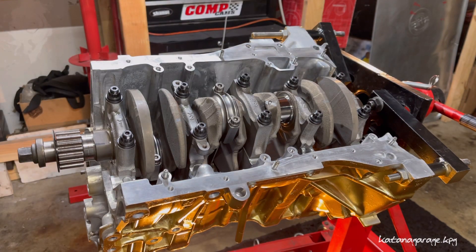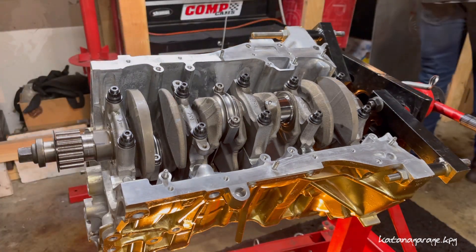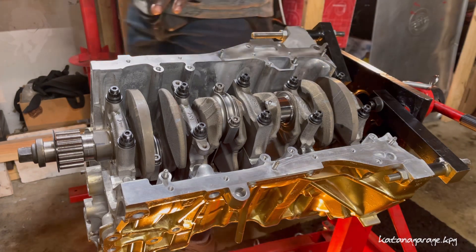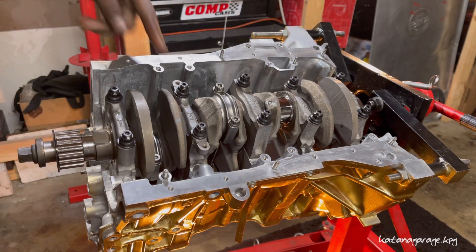You want to make sure you torque them in steps. For me, I went 20, then 22, then 56, then 49, then 56 again on all the bolts, and then I went ahead and did another series at 80 right now. I just wanted to point that out and let you guys know.